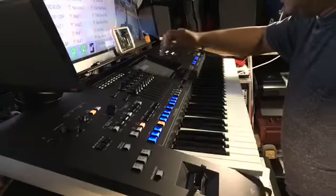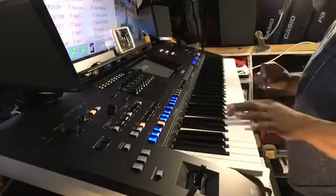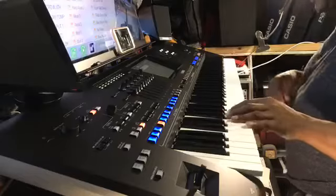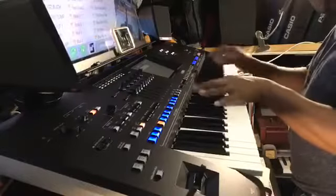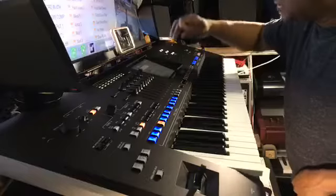I'm gonna jump over here to, oh, let me show you the upright piano. Upright piano is a different kind of bass on there. Sounds like a Yamaha U3 or U1 and everything, but has a great sound. The electric piano is this right over here.